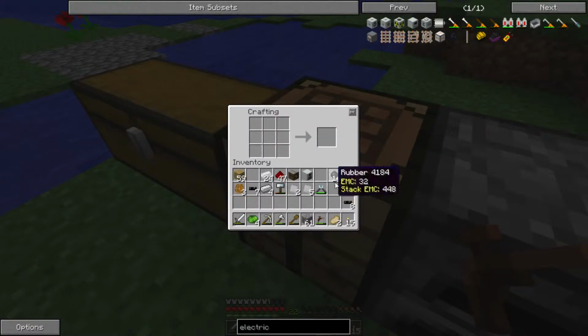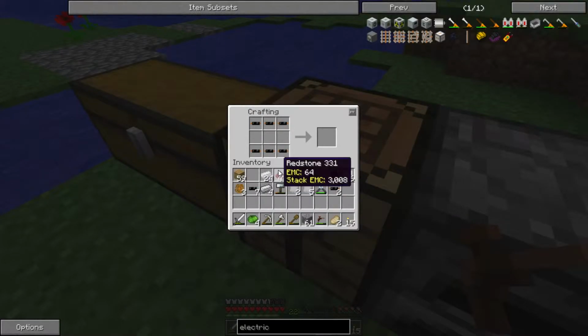Bam. So to make the conduit, it's that easy. We'll make another furnace. Move, mouse. Grab my plates. Grab the iron furnace. Grab that there. Redstone. Circuit. Bam, we have an electric furnace.